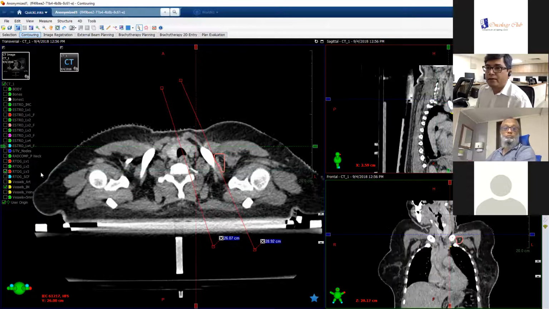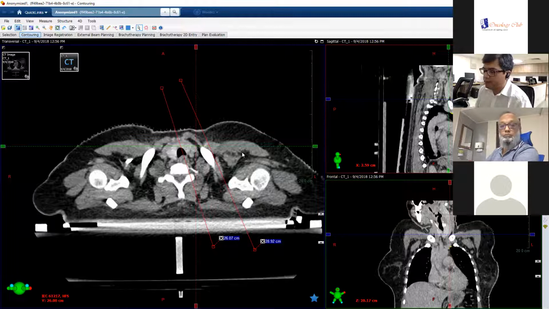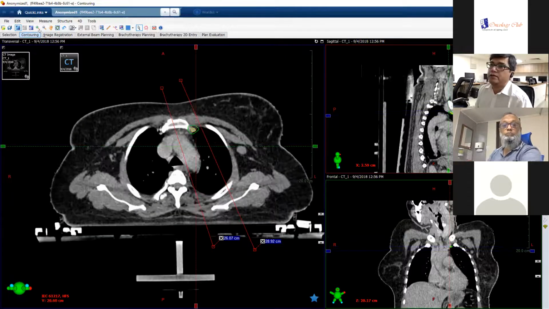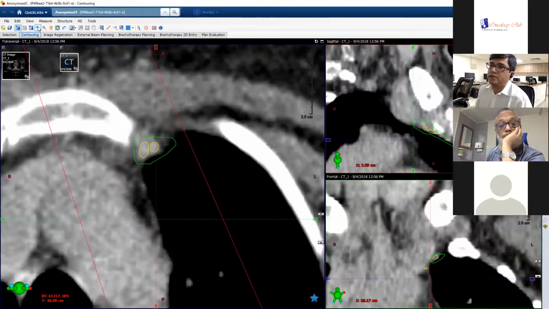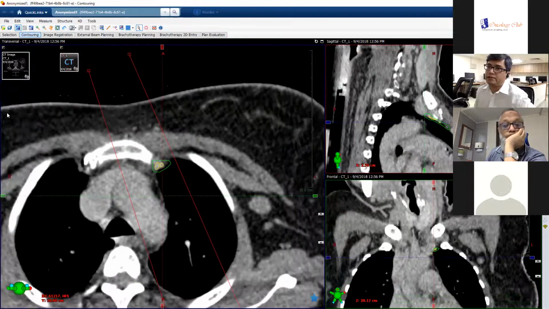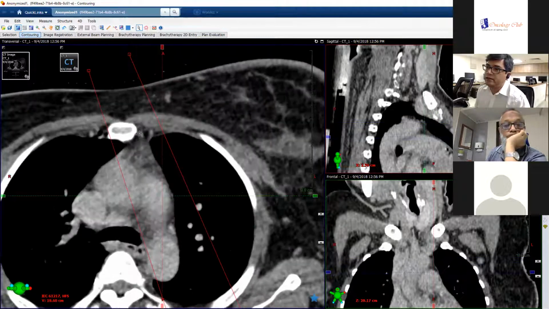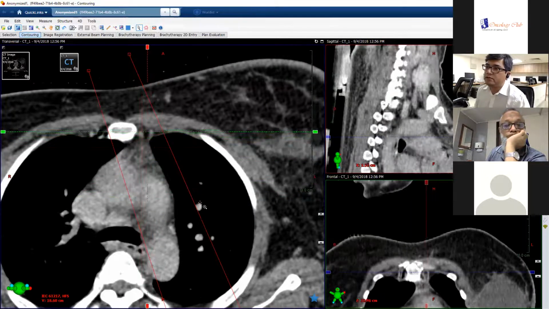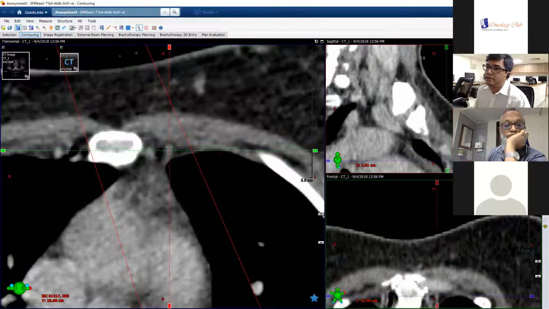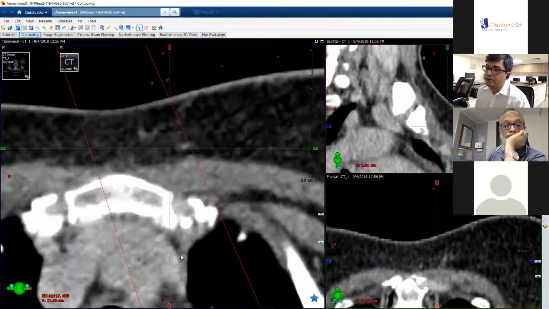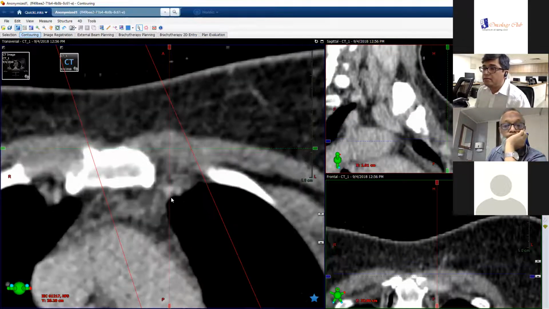Okay, so we've covered RTOG and ESTRO level 3 and level 4. I'll quickly show you, I think I've already showed you, but I'll just show you how the IMC region looks. So what we usually do is that we contour the vessels. I'll just turn off the contour so that you can probably see them a little better. It's probably easier to identify these two twin structures. I'll just zoom in even more. It's probably easier to identify these two twin structures, not starting from where they originate, which is from the subclavian vein, the internal mammary vein, and the internal mammary artery.